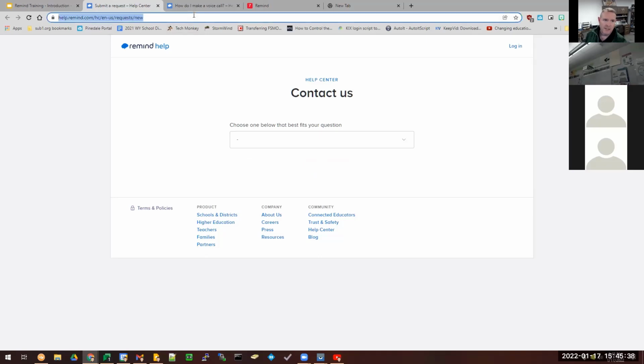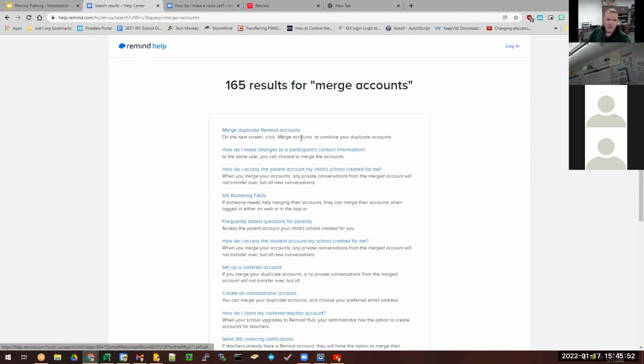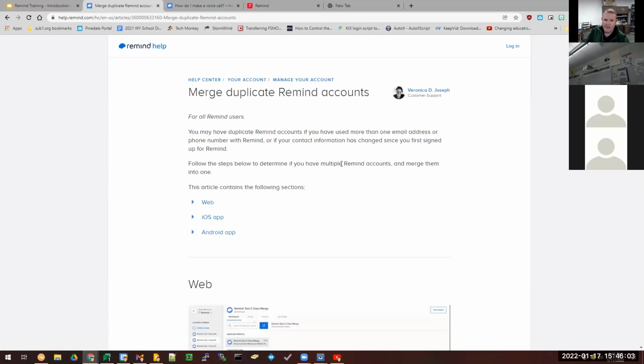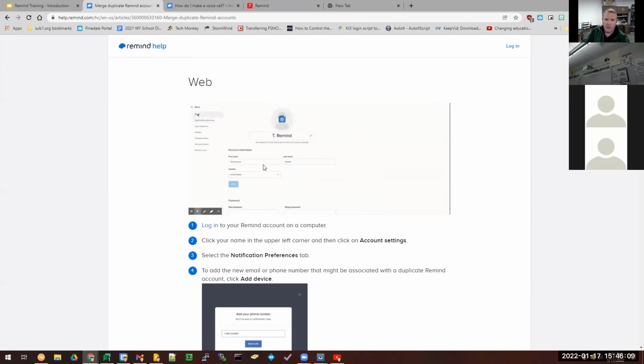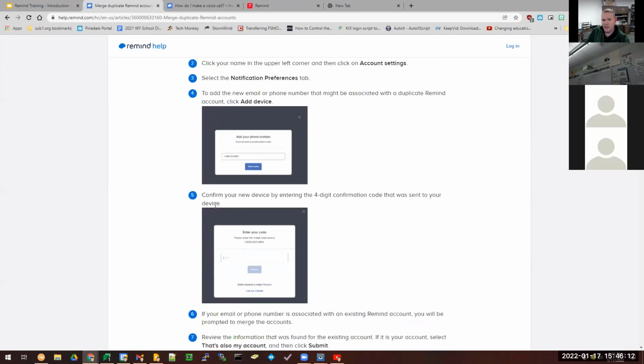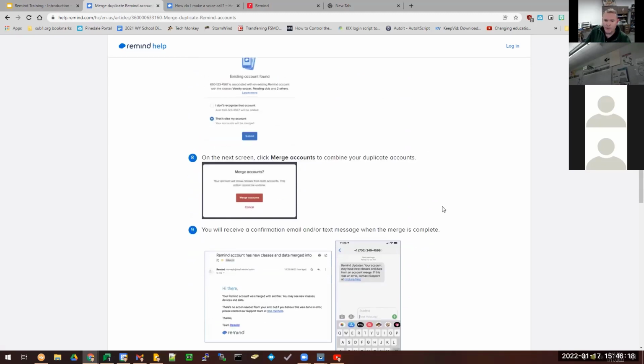This is actually the contact center. Let's see. Merge duplicate. There's information in here. How do I access the parent? So there's quite a bit of information in here on how to do that exactly. And all of these in here are very similar to that one about the voice. It's got screenshots. This one even has animations showing you exactly where to click, what to change. So you can definitely do that. And if you need help with it, well, we can help you do that too.